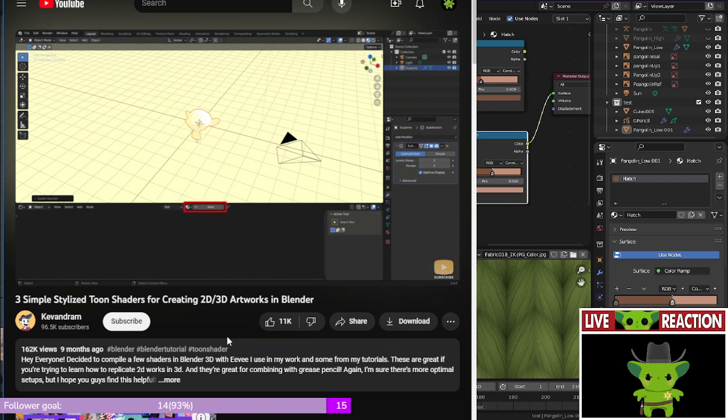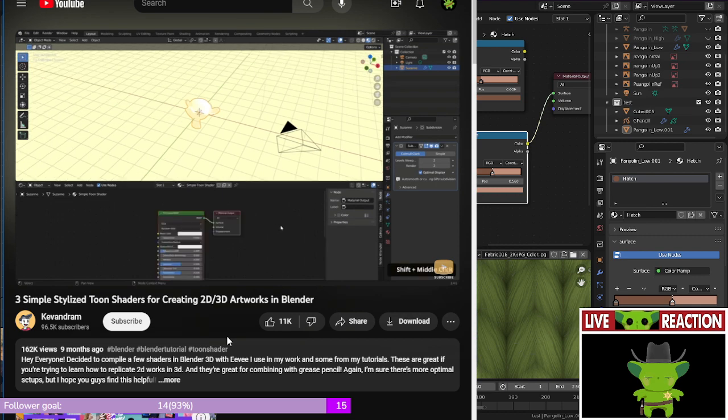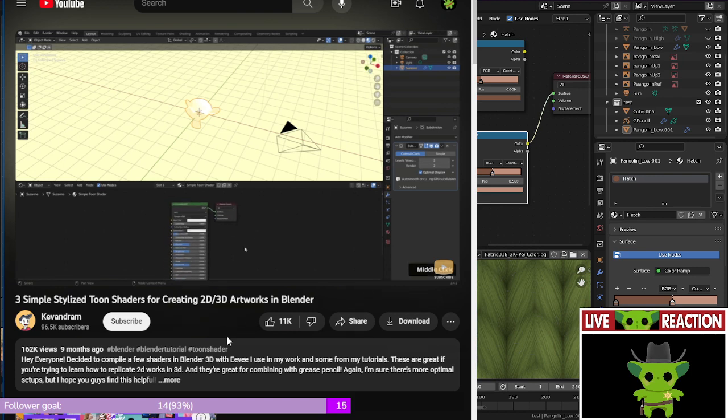Now, go down to the shader editor and click New. Let's rename this to Simple Toon Shader. Zoom in and collapse the side menu with N. Here we have the default principled BSDF plugged into the material output. For the BSDF, we don't really need everything underneath it, so you might see this setup.